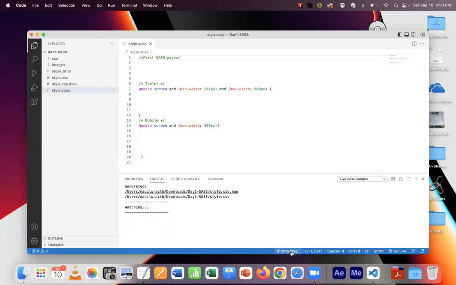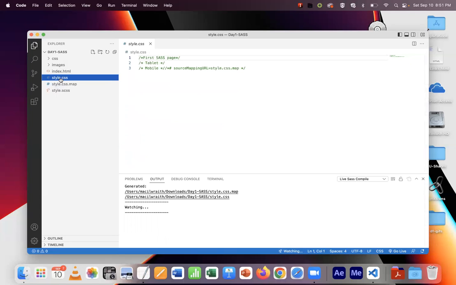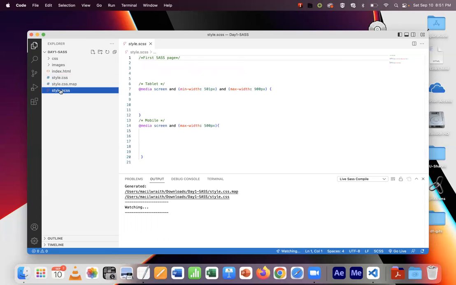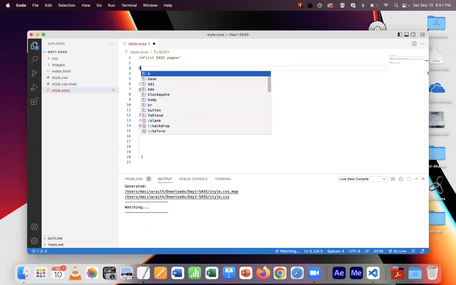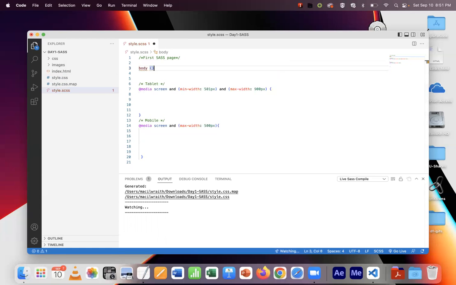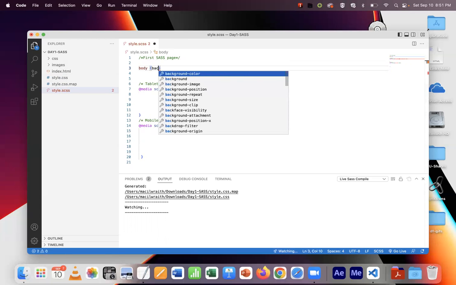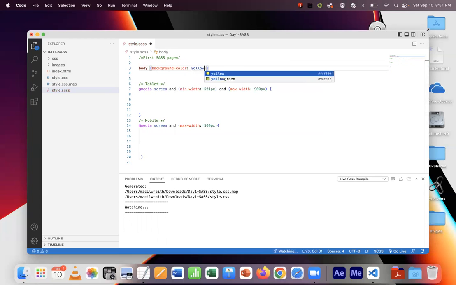So just to give you an example. Now you can see that we have both the SASS and the CSS. You're never, ever, ever going to type into this file. You're always going to type into the SASS file and let this compiler move everything over to the CSS. Example, I'm in SASS and I'll just do body background color yellow, right?